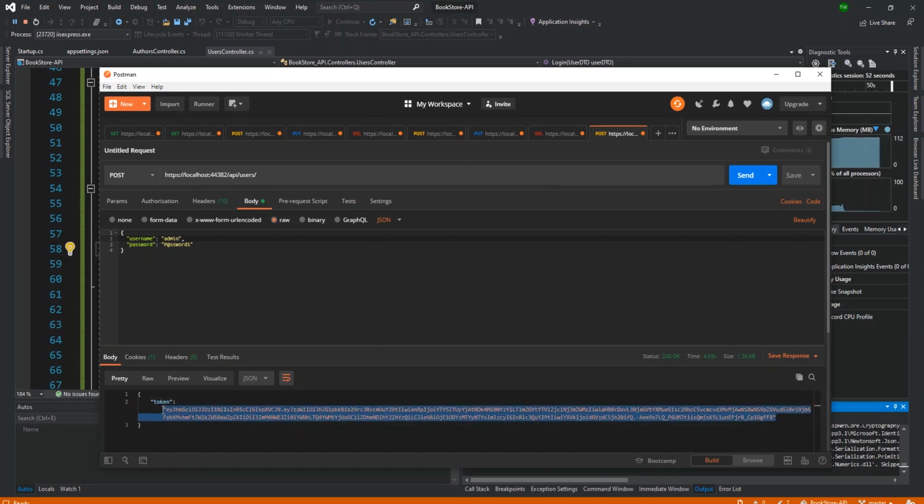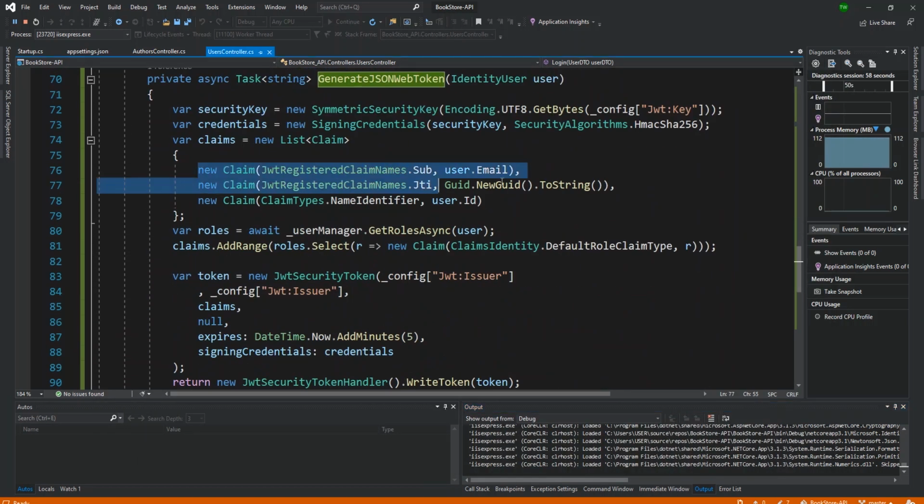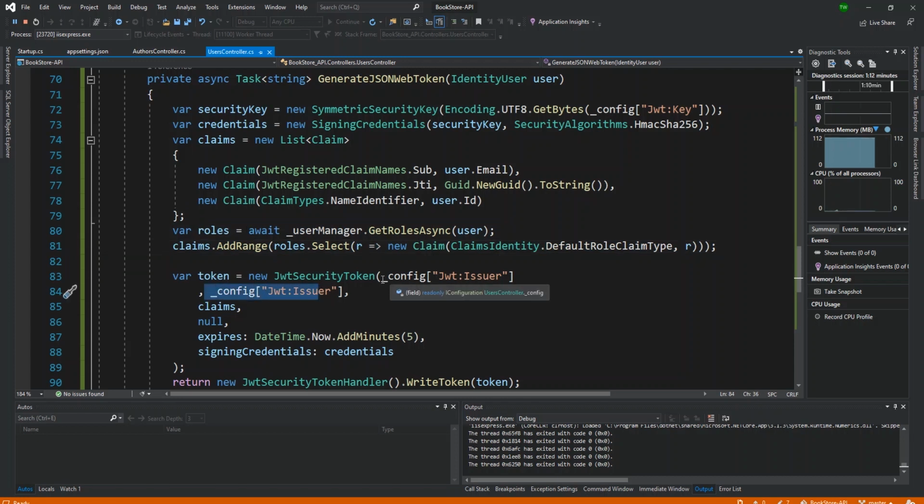All right, so this token string once again embodies all of the things that we had put in. We put in some claims for the email, the user ID, generic GUID value. We put in if they're a part of a role or not, or which roles they're all a part of, who is issuing, who is the user, all sorts of stuff, the expiry time.